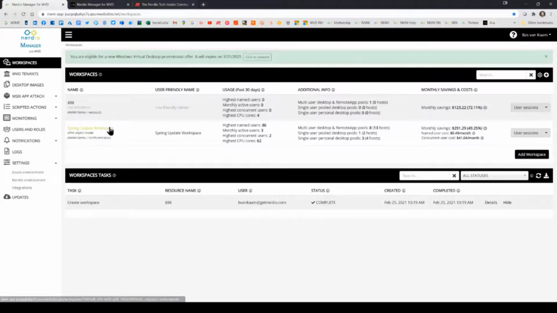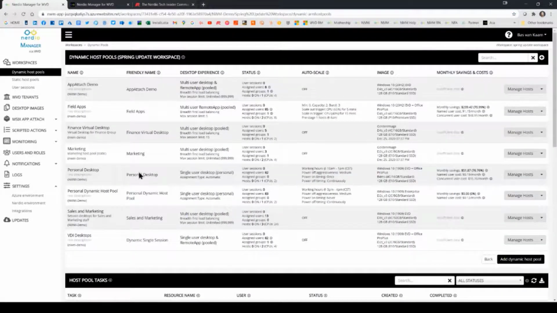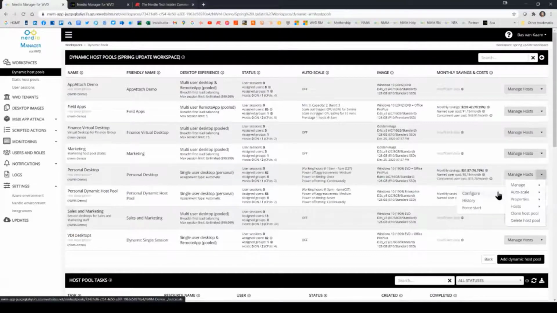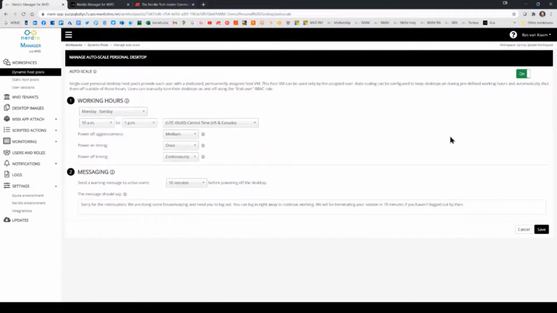So that's now building, and let's have a quick look. I won't go into exactly the same detail as I just did, but we have a separate autoscale engine for personal assigned desktops as well. And as you can see, it's pretty straightforward to go back into your autoscale configuration. This would be the same way for you to open it up as with the other configuration I just showed you. Same menu, same couple of clicks.